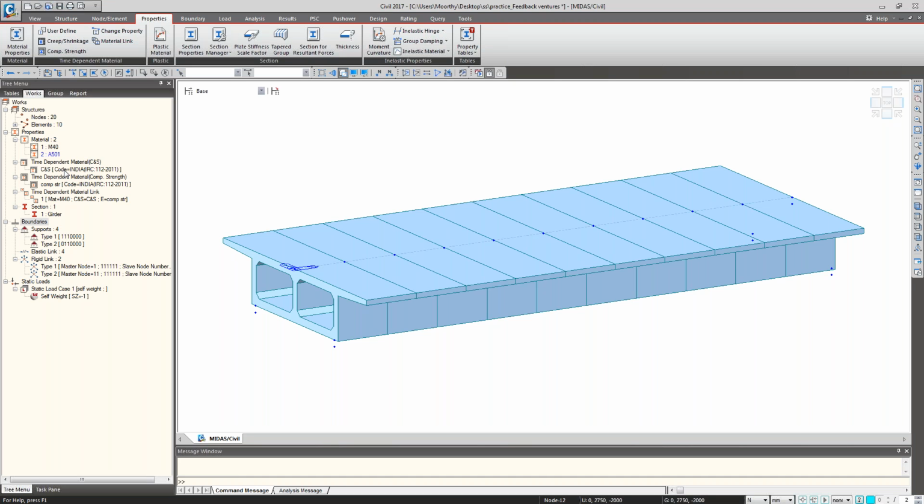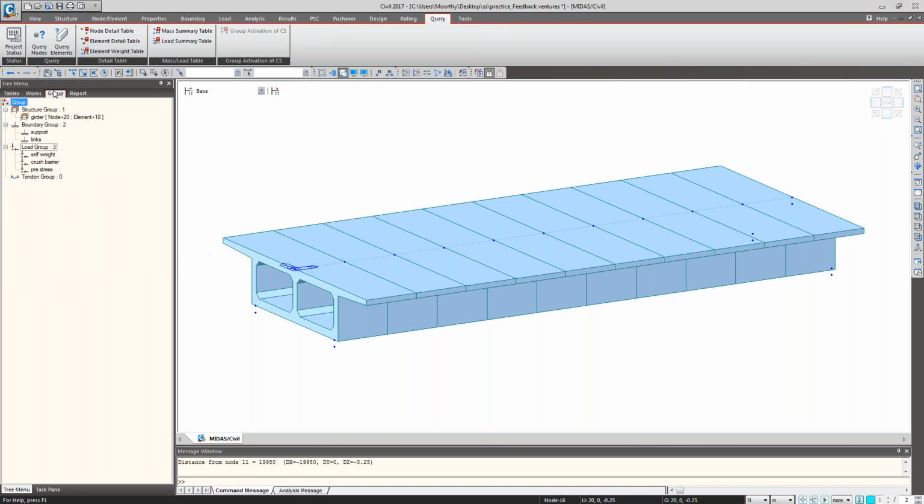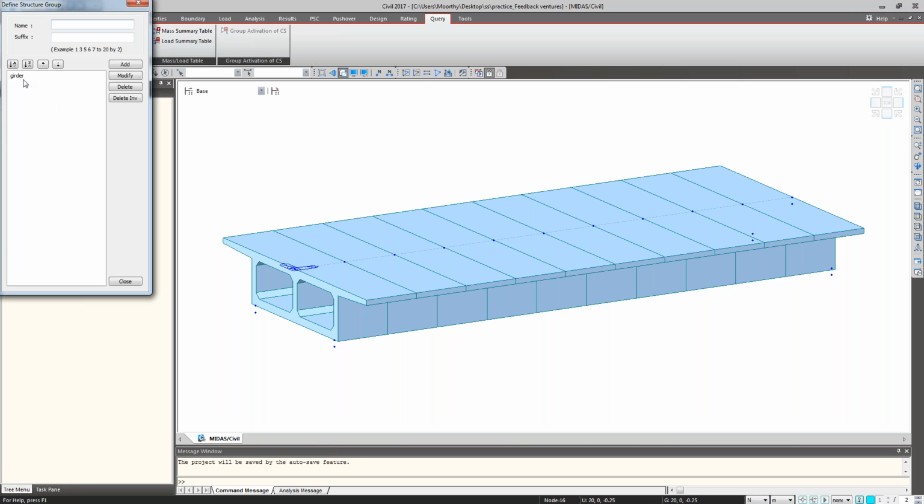Before that, we should create the groups. These groups we are creating for construction analysis purpose. The groups are structure group, boundary group, load group, and tendon group. The first one, structure group: we have created a group named girder. Now you are seeing the girder.